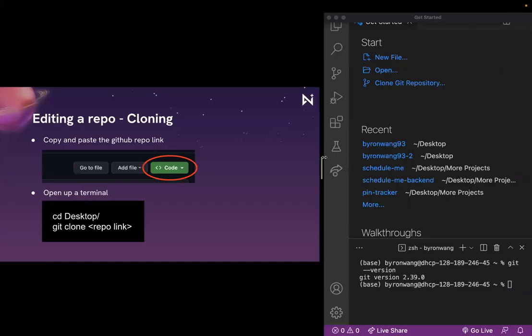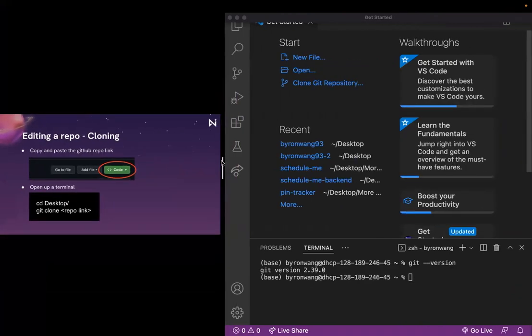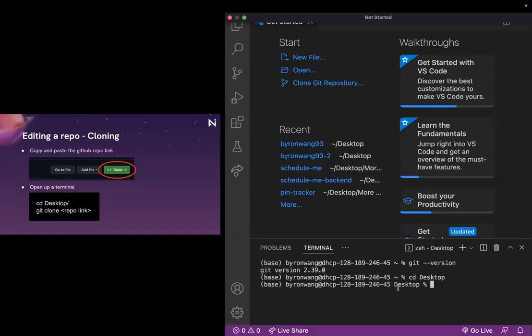If you go back here, we're going to make use of the terminal now. So what you're going to want to do is enter the command cd desktop. You can click tab to autocomplete and click enter. And right now we should be on the desktop. So what I just did is, if you're not familiar with how the terminal works, it's pretty much a way of navigating through your computer's files without actually using the normal interface.